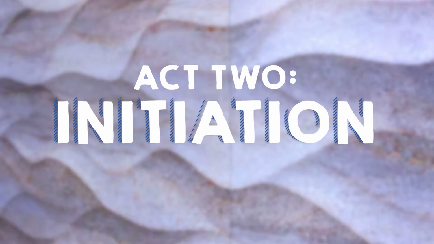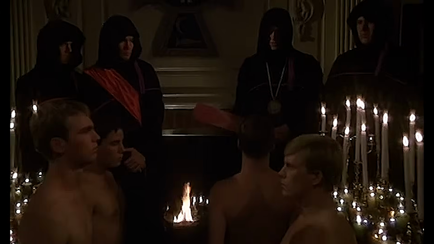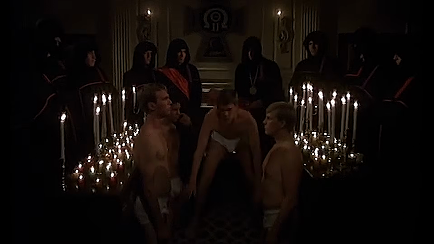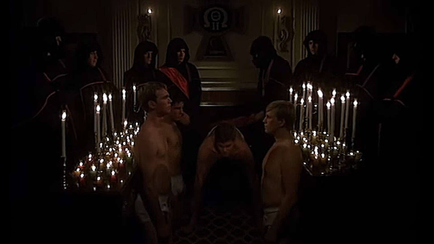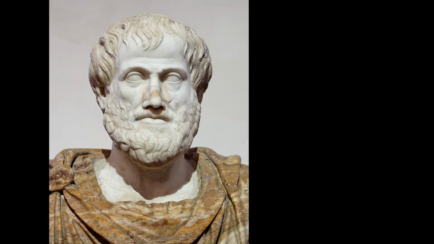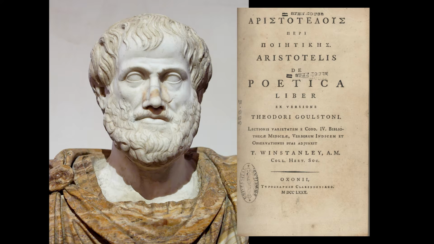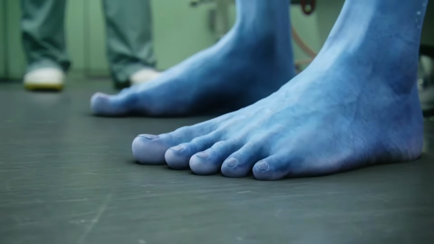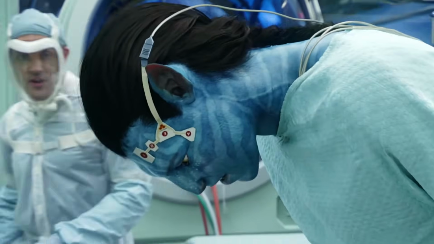Act 2. Initiation. Act 2, the initiation, is the ritual transformation of the character, a hazing ritual in which the protagonist is put through the ringer in an attempt to force them into change. Story itself is an initiation ritual. Aristotle believes stories were designed to build catharsis, an emotional release or purging. He believed that when the audience participated in a drama, they would connect to the main character. They would essentially walk in their shoes for the length of the play.